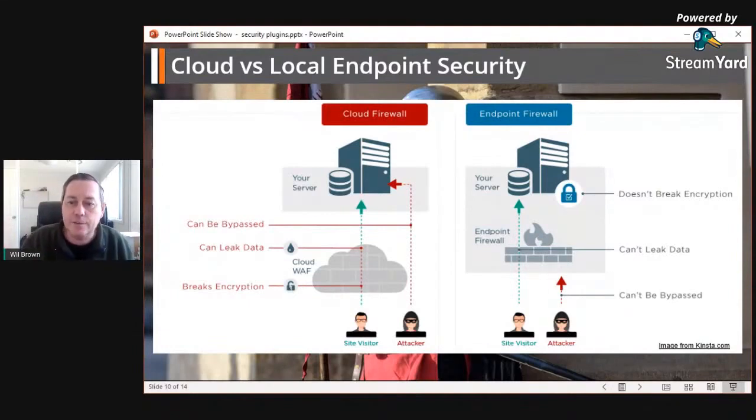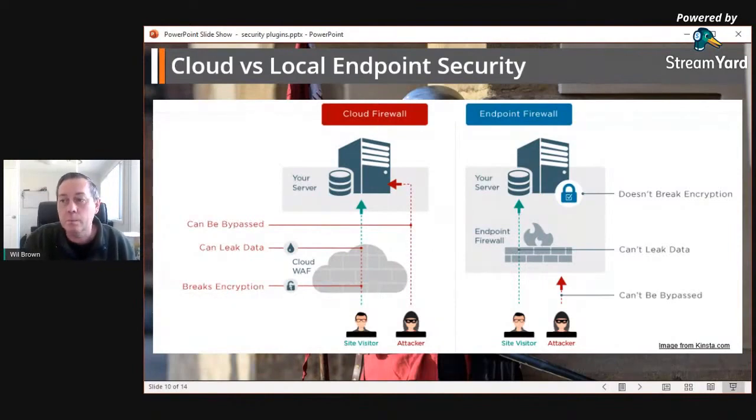So that's an issue there. Another issue is that even though cloud security is pretty secure, there is the option that data can be leaked out of that cloud. So that security issue could happen.